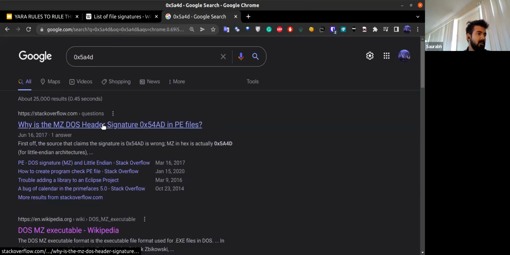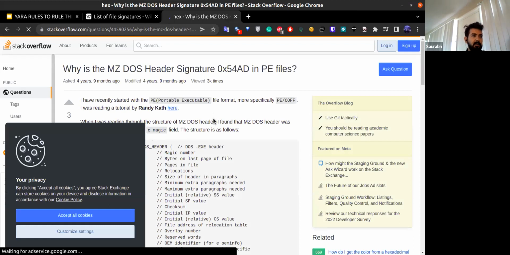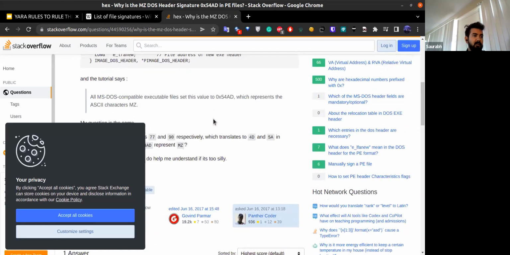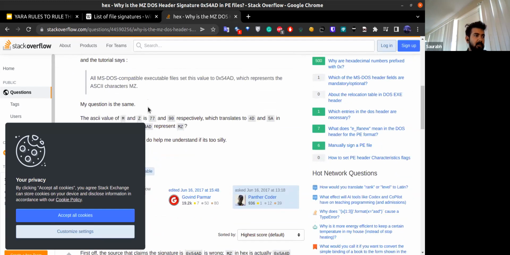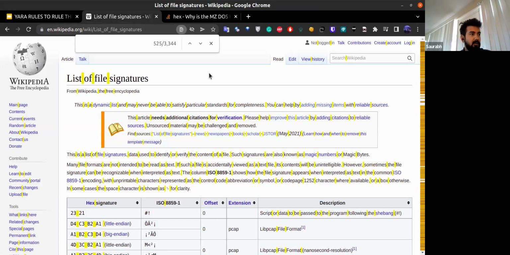This is the MZ header, DOS. The MZ is there because of the person who created the DOS type of file system. So the ASCII value of M and Z is 5A and 4D. So if you write 5A and 4D, you're going to be finding it here.